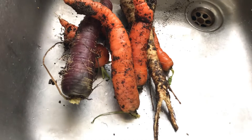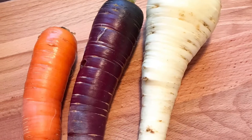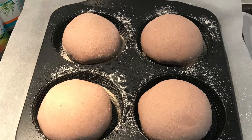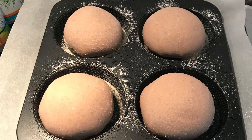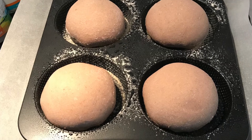Even though we are in January right now and there has been some hard frost and a lot of snow, I can still go out into my garden and find these beautiful vegetables that I'm using today. This is the potato bun dough — I let it rise since yesterday, and now I just made them into buns and they are going for a second rise, and then I'll bake them.